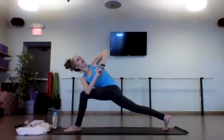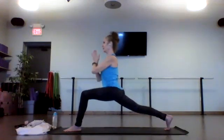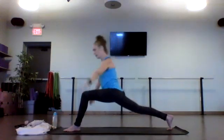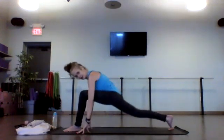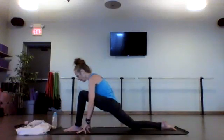Inhale, pull those hands back. Slowly come back to your center. Press up. And push. And pull. Hands to the side of that left foot. Gently lower that right knee. And through that right hip.